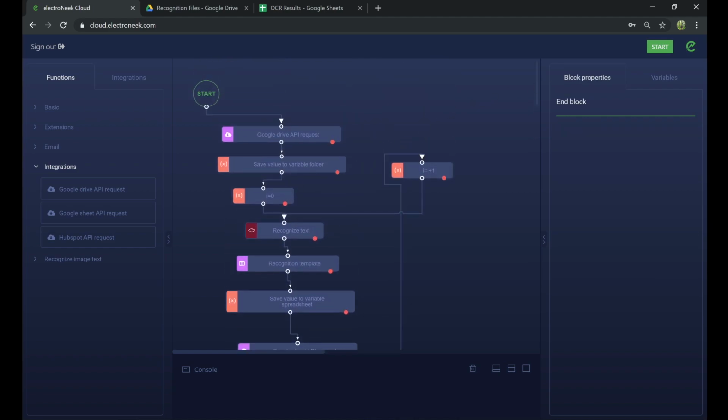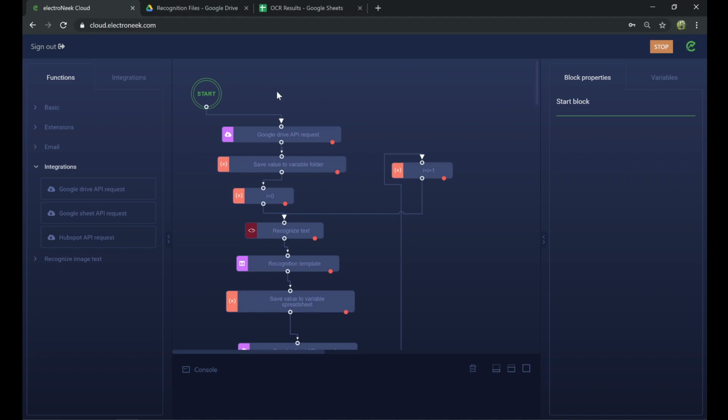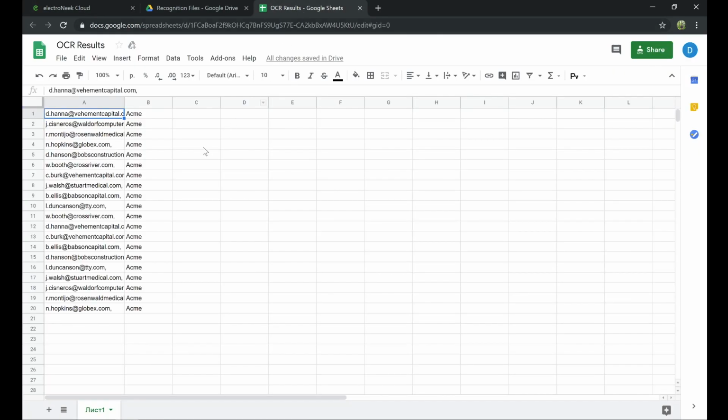Let's run the bot and see. I'll just hit the start button in the top right here and watch it kick off. As it's running, I can actually open up this spreadsheet file and watch it work. Remember, it's just copying what I would do normally on a computer automatically for me. It'll keep going until it's done, so we can switch back to the main program window. Once it's done, the robot will tell us that it's finished by sending a message to the bottom console. We can confirm this by checking the spreadsheet and seeing that the rest of the data has been filled out.